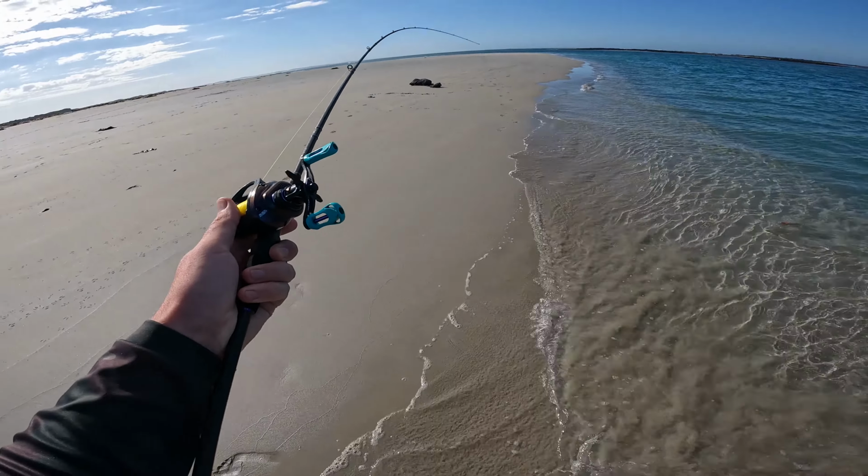But yeah, I would go to grab the butt section, not that I would miss it or anything like that, but it just definitely felt a little bit odd. And then after time, I just realized that, yeah, this butt could be a little bit longer, or at the very least, if this bottom piece was a little bit longer, it would feel a lot more ergonomic, because it's quite small. But having said that, if you're looking for a long rod, you have very limited options, and this is definitely not a bad rod. It's a very good rod. This butt section here, that's just a small little thing that I would change. And maybe for most of you, it wouldn't even bother you at all.